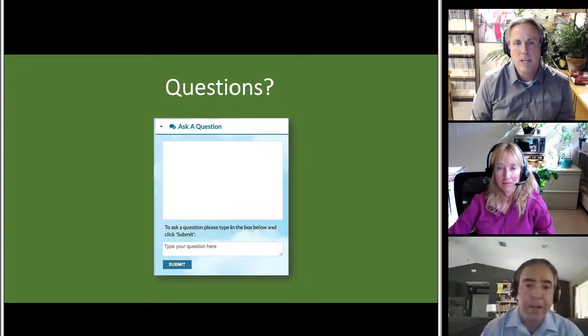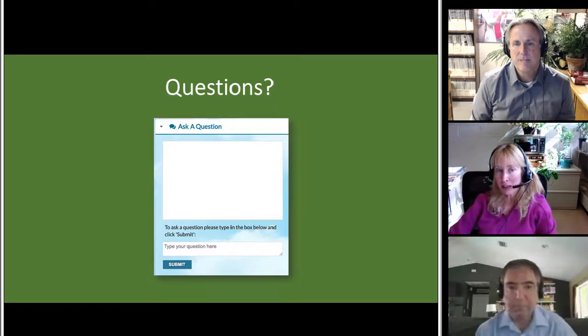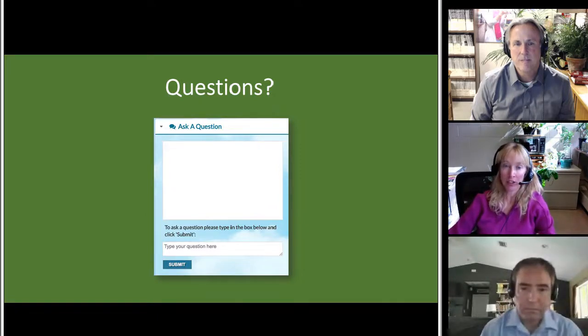Okay. Kevin wants to know, are there any biopesticides you'd suggest for botrytis control? In the trial I showed, Serenade is actually a Bacillus subtilis, so that would be a product that could be used. One thing to keep in mind is that it does require more frequent applications, but it is effective under low to moderate disease pressure, with applications, I would say, about every 3 to 5 days instead of once every 14. And I'm sure there are others, but that's just off the top of my head.